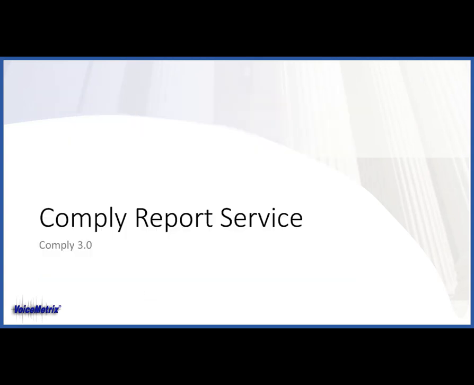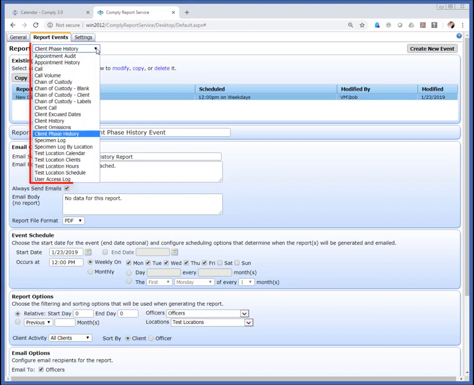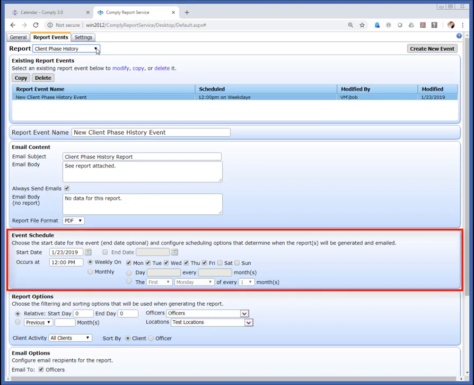We've greatly enhanced the Comply report service. In your current version of Comply, you are likely using it to have Comply automatically send schedules and chain of custody forms to vendors and maybe call reports to officers. We have added several new reports to Comply, and we've added them to the Comply report server as well. Besides a weekly call schedule, you can now schedule reports monthly or even quarterly, such as the phase history report.